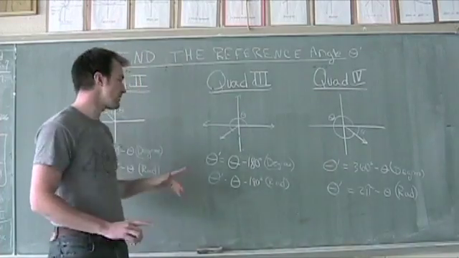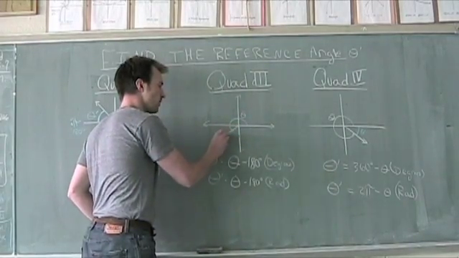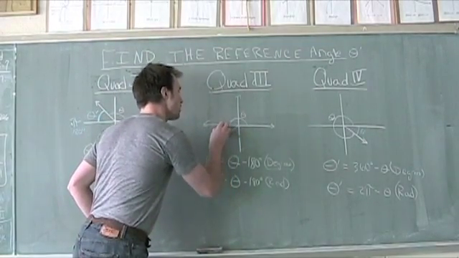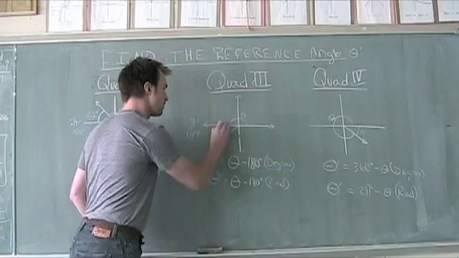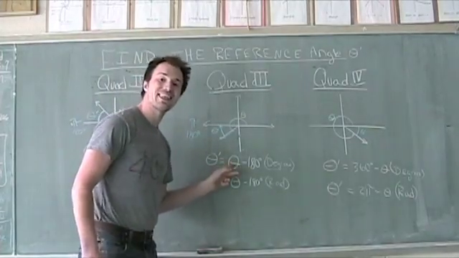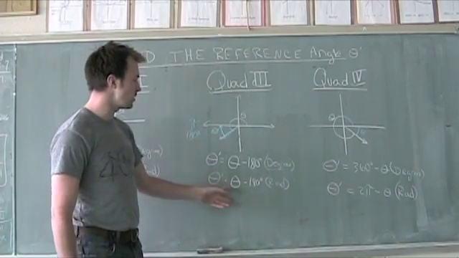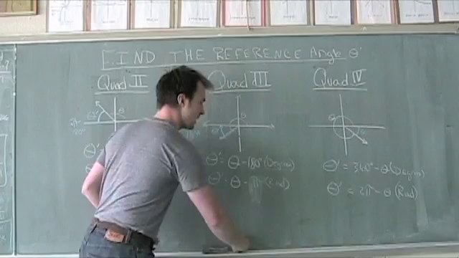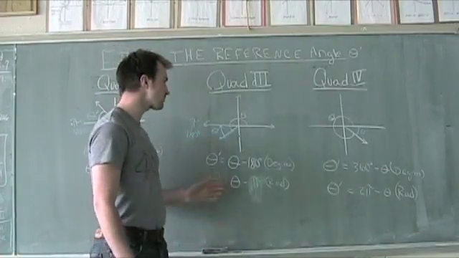In quadrant number 3, it looks very similar but just slightly different to quadrant number 2. We have an angle coming out here in quadrant 3, theta from the x-axis all the way to that terminal side, but theta prime, our acute angle, actually goes back up to meet up with pi radians or 180 degrees. So here, theta prime is going the opposite way, and that's exactly what's happened. We've gone from 180 degrees minus theta, flipped it around so that it's now theta minus 180 degrees equals our theta prime if we're in degrees, and theta prime equals theta minus pi radians.